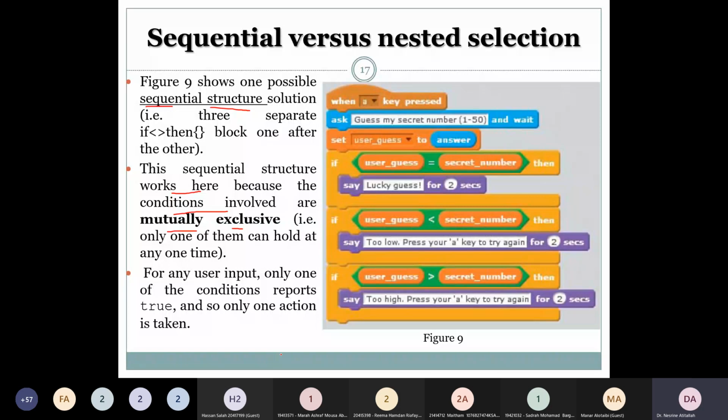This is one way. The event is not an if when a key is pressed. It is an event, just an event to start the program. We can change it, either to when A pressed, or when flag green pressed, or when B pressed. It is just an event to start the program, only that. But here we need to change the program itself, the working of the program.